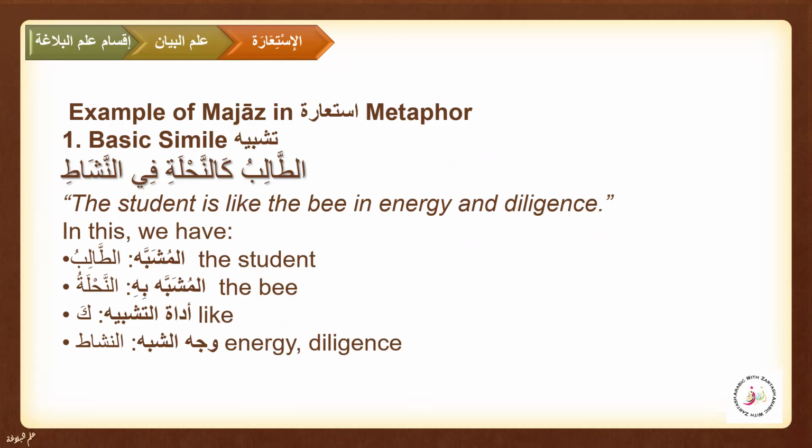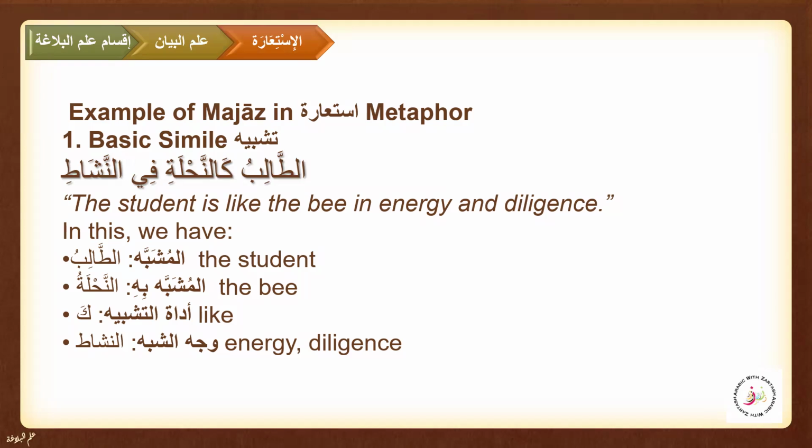So this is istiara, because we borrowed the image of the bee and applied it to the student. So now let's go even deeper. Sometimes Arabic gets so vivid that it removes the student entirely, and we are just going to say An-Nahla zakarat durusaha. So here we are using this in another sentence, entirely changing the sentence, and we are just not using the word student.